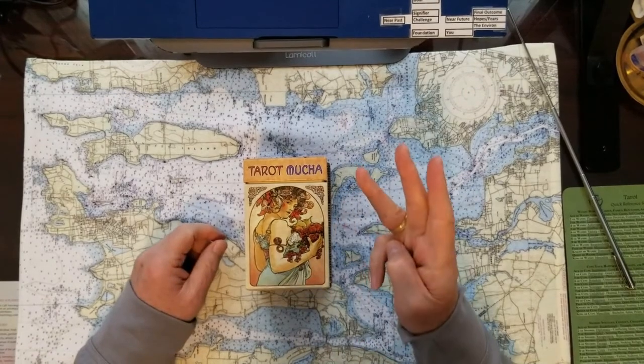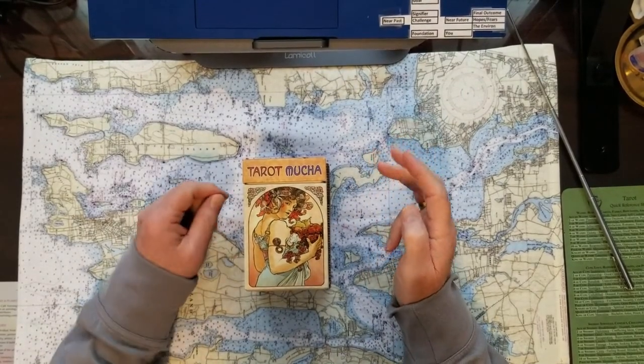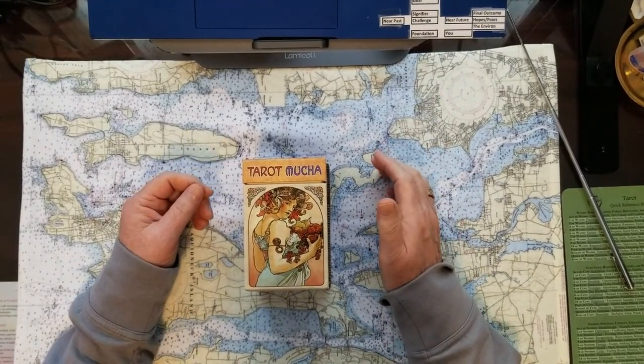Okay, so today it's going to be an oracle, three card, you pick, with the six card dyadic cross divination at the end. So oracle, three pick, you decide what you want, and I'll tell you what it means. Here we go. This is going to be a three pick oracle, and then a divination with a dyadic cross to finish them all off.